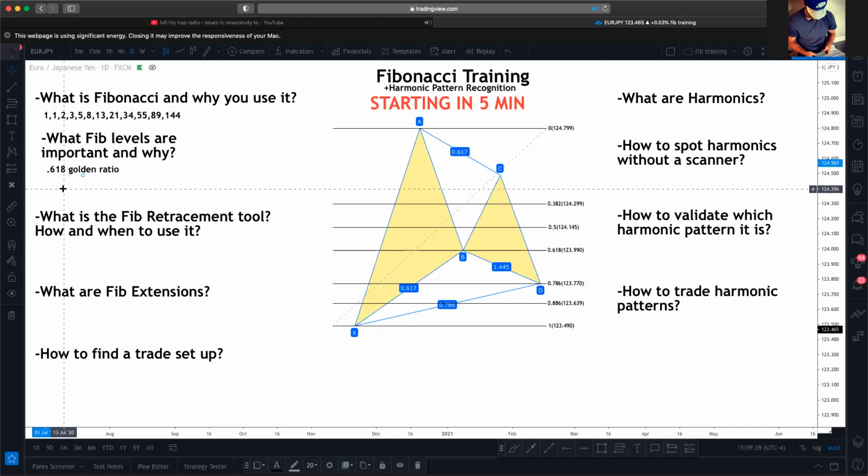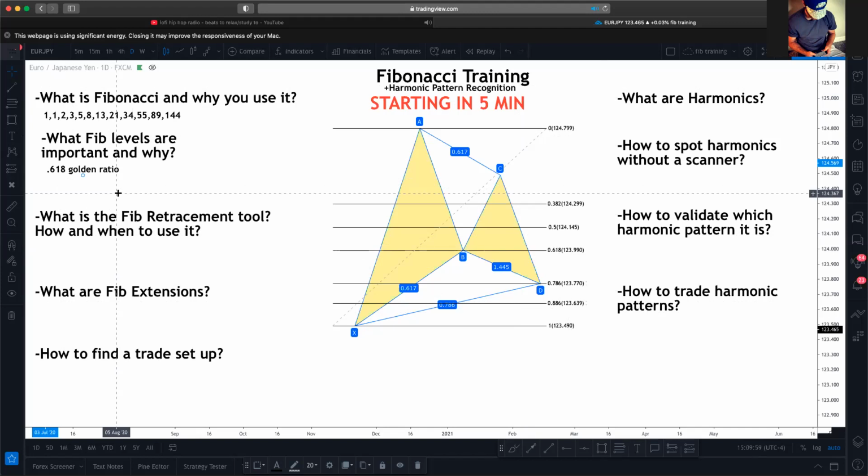I didn't write any of those down. I have this recorded, so you can go back and listen to those if you want to know why these numbers are what they are. It's not the most important thing when you're on the chart by any means. It's actually not important at all when you're on the chart.